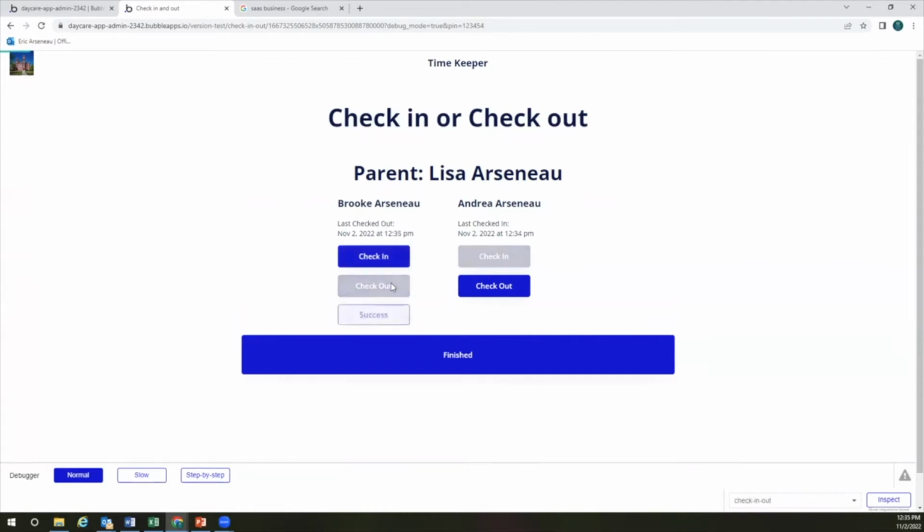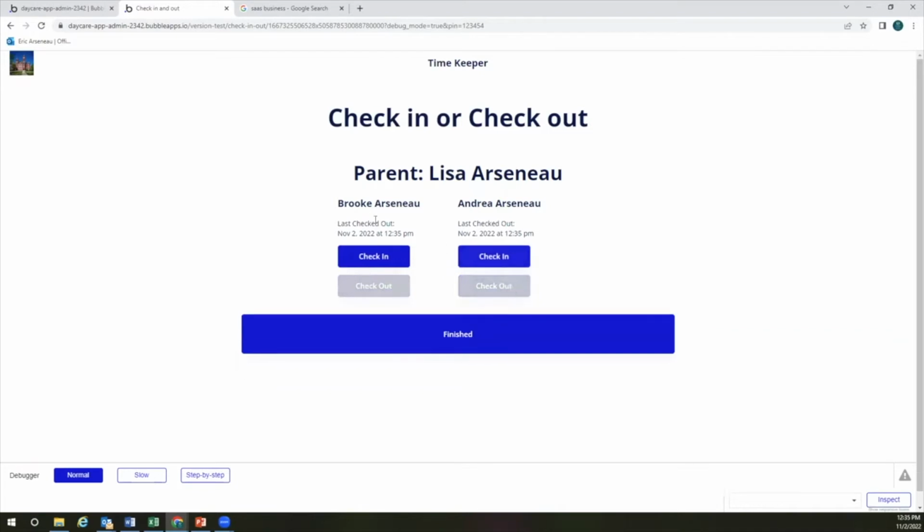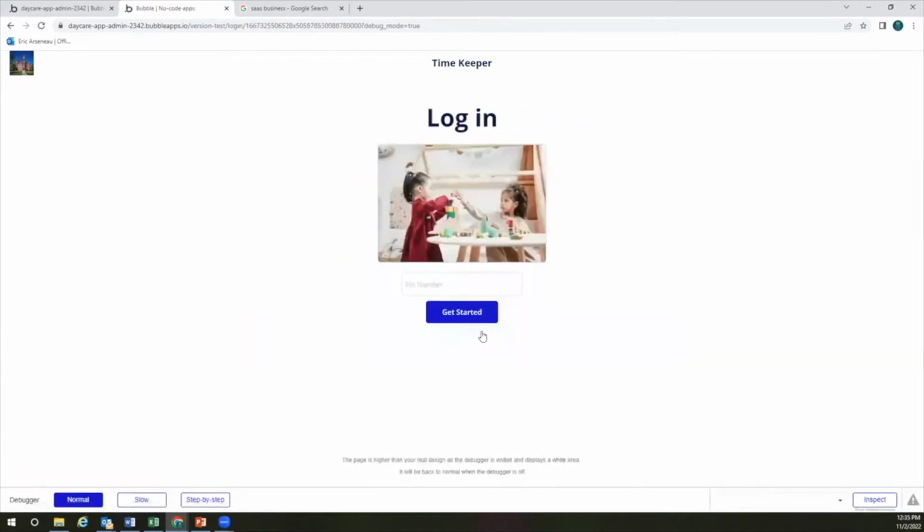So she clicks check out for the two children. A parent that had 3 or 4 or just one would have all of their children shown appropriately here. She clicks finish, and the next parent can put in their PIN number and either check in or check out their children.